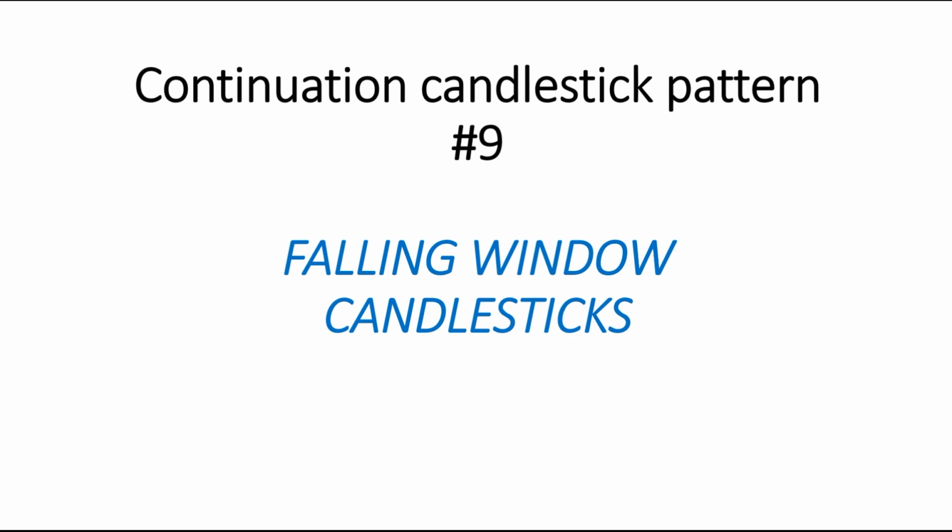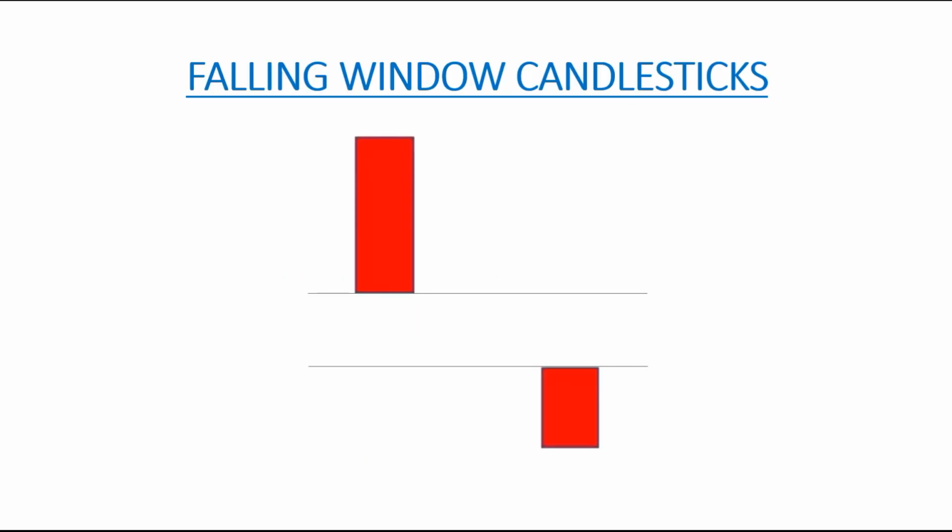In downtrends, we have the falling window candlesticks pattern. It is a 2-candle bearish continuation pattern that forms during a downtrend. Both red candles can be any type of body or wick size, like in the bullish window candlestick pattern, but the most important characteristic here is the price gap between the first candle's low and the second candle's high. That gap signals support against the buying pressure, so the bears are still dominating. Therefore, it is an indication for trend continuation short.